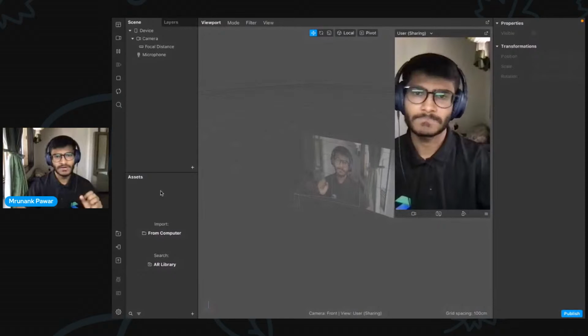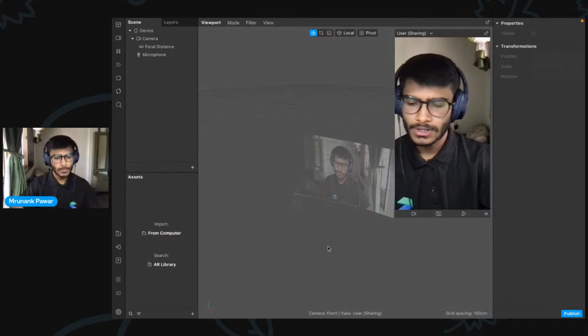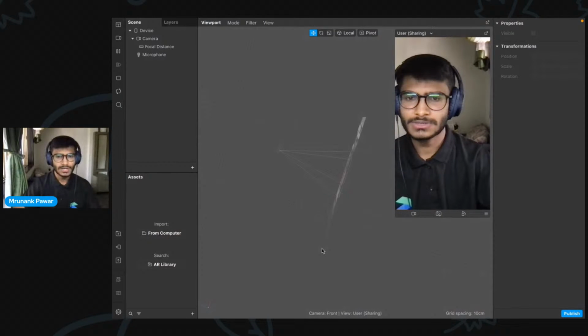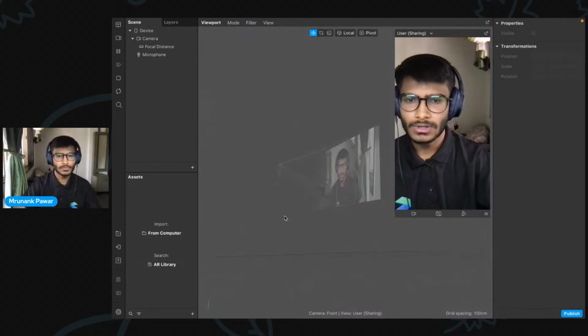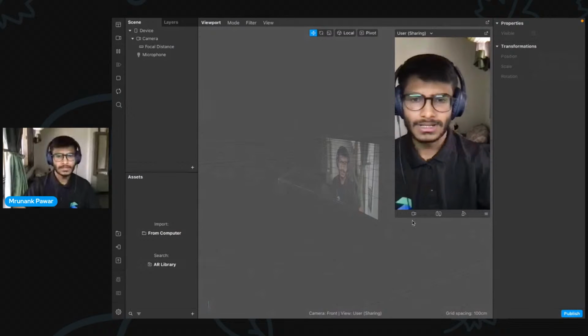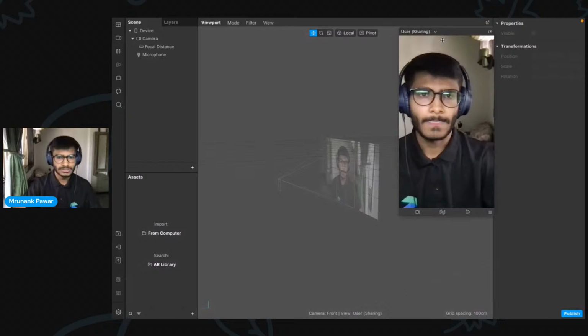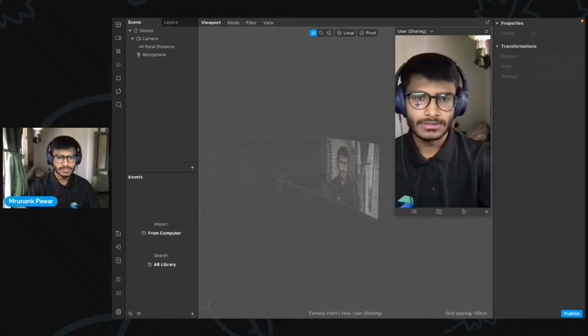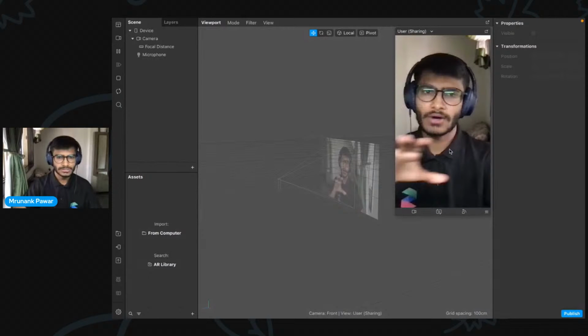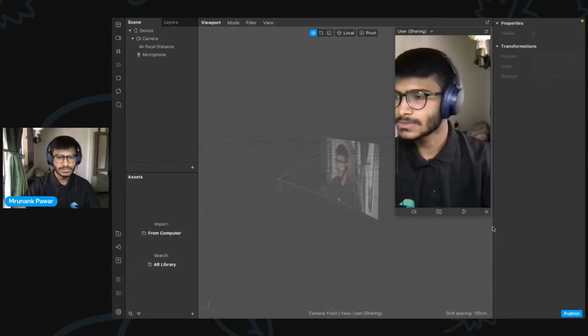You can pan through your viewport like this using the command or control key on your system, and our filter is working right now. On the right side there is the properties panel.